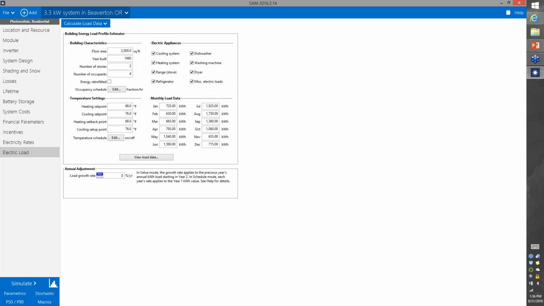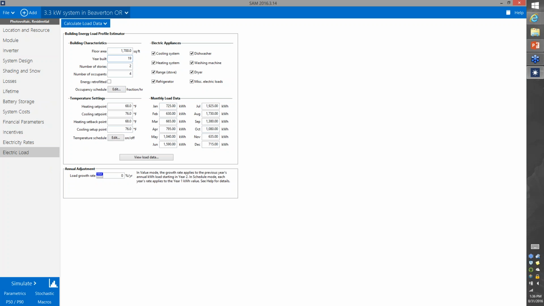This is a really simple model of a residential home that estimates the profile, so the hour-to-hour change in load as a function of temperature and heating and cooling loads that you might have in a home, but it's calibrated to the total monthly load data that you enter. This you might get from a utility bill. But let's go through some of these inputs one by one. For the house that we're looking at, let's say it's about 1,700 square feet.